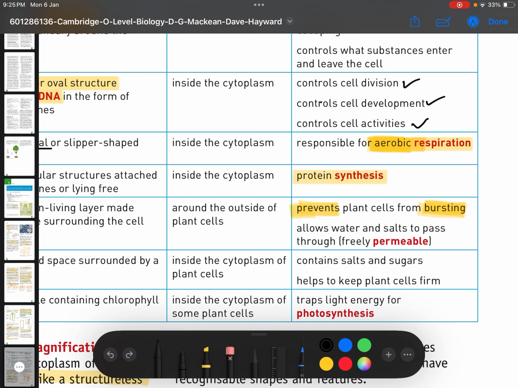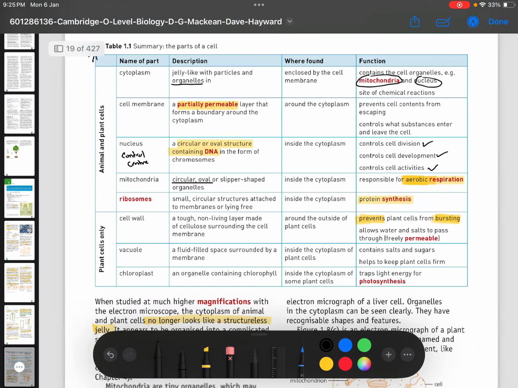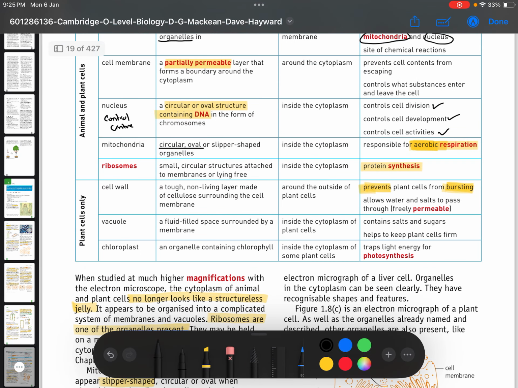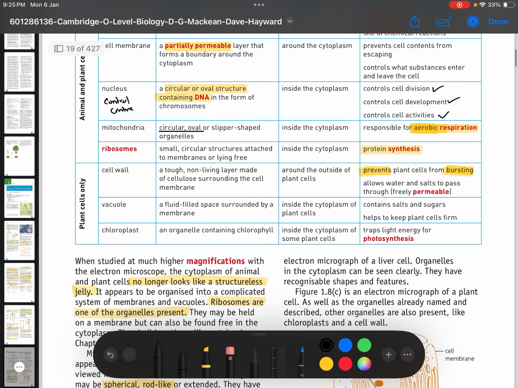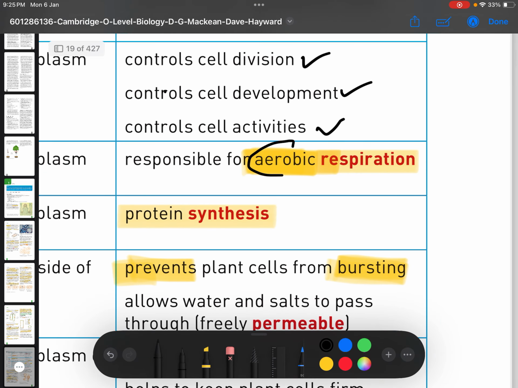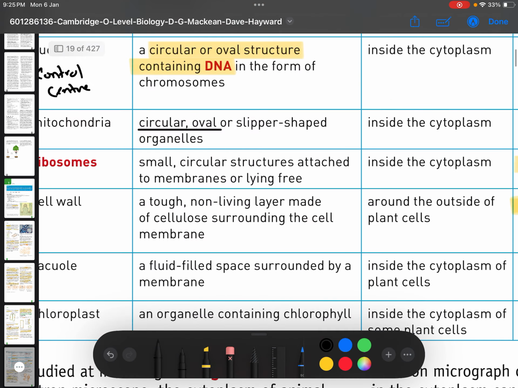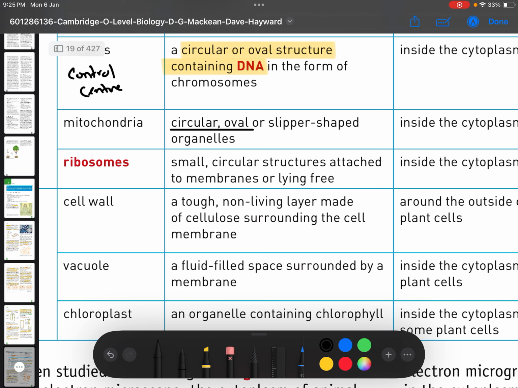And the respiration which is done in the absence of oxygen is called anaerobic respiration, right? We'll discuss aerobic and anaerobic respiration in further detail in later chapters, but this is the basic thing you need to know about this. The reason it's called the powerhouse of the cell is because it produces energy with the help of aerobic respiration. We have ribosomes as well in the cytoplasm.